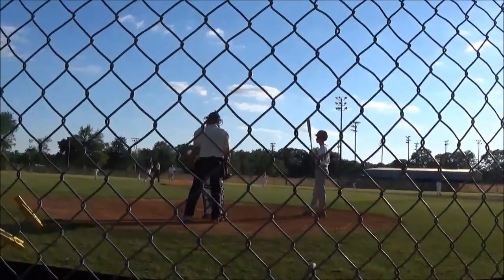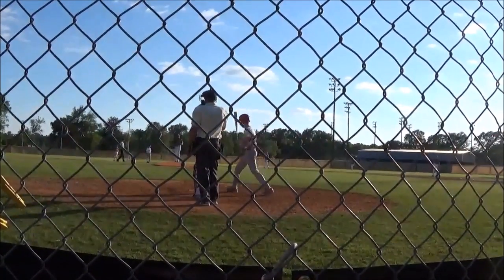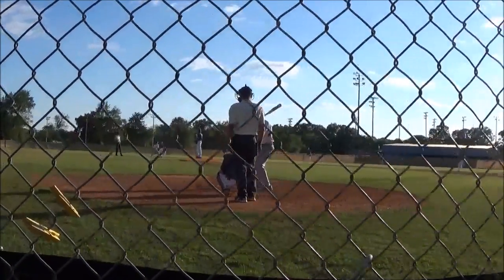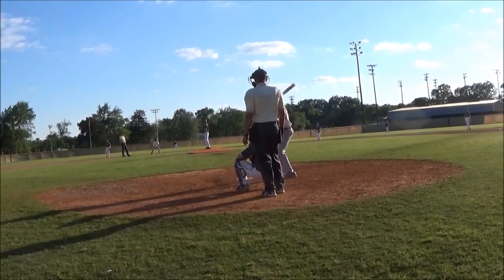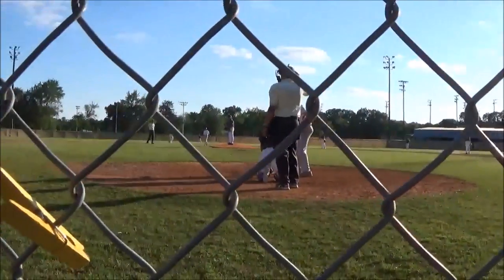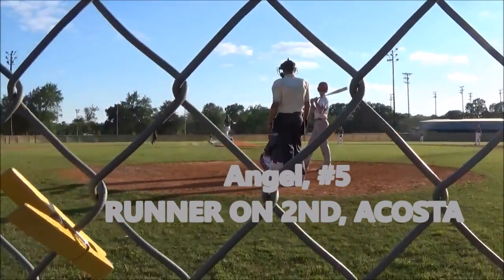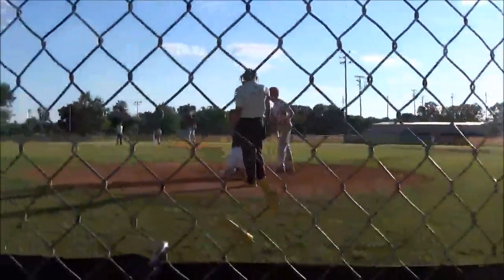We have a 1-0 count on Chris Angel. Runner in scoring position, two outs. Chris probably has the best batting average on the team. Let's see if he can put this ball in play and get a little base hit here and get this run. Brock is a speedster at second, so he can dig and make that big turn with two outs. Pitcher gets the ball back to the mound and steps on the rubber.